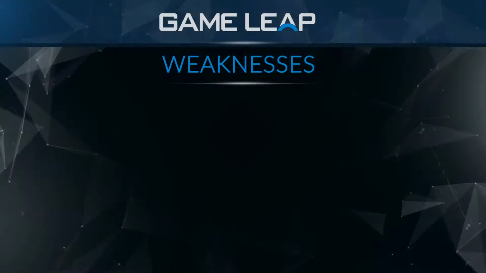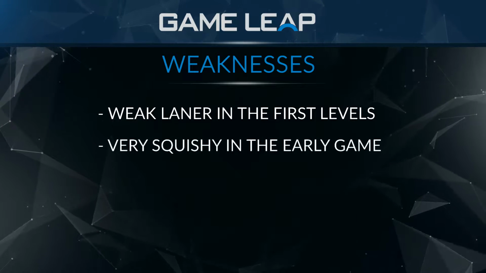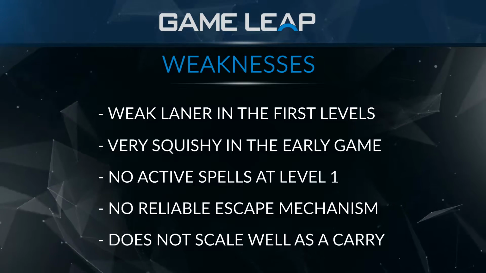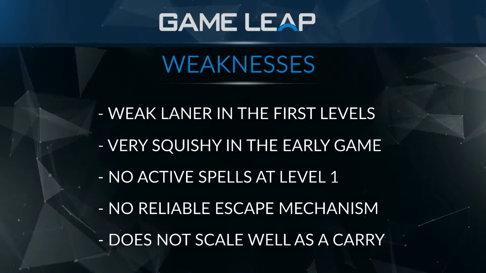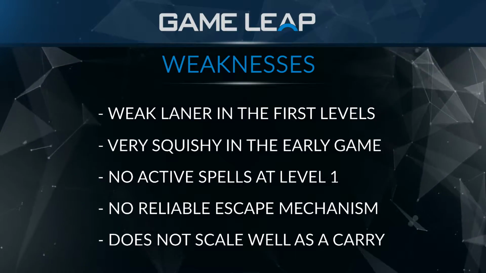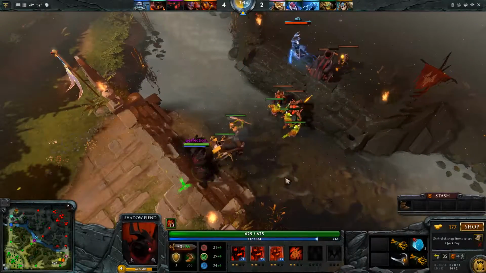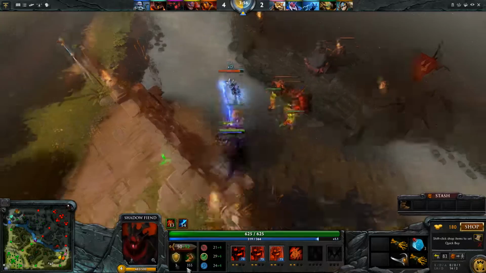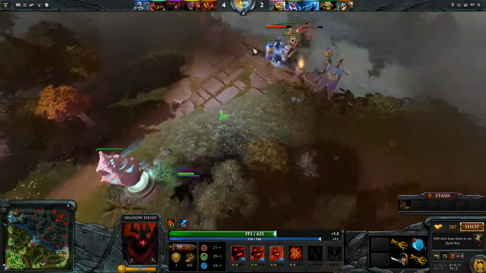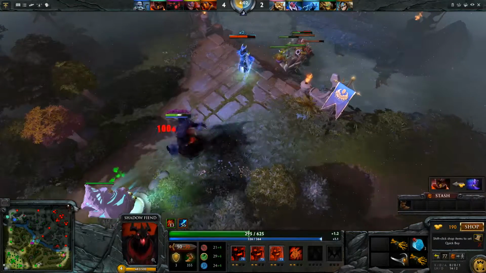Now let's take a look at some of the things that are not so great about Shadow Fiend. Our spooky guy is rather a weak laner in the beginning and has really low damage, armor and health points, as well as not having an active usable spell at level 1. Most heroes have more damage, more health points and more nuke at this level. Also, it takes time to scale up those souls, much needed by Shadow Fiend.